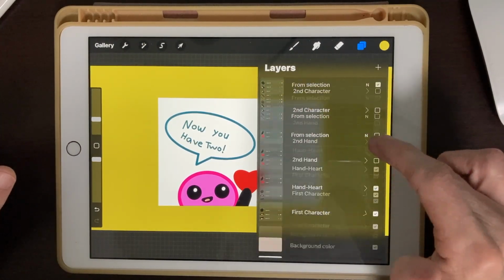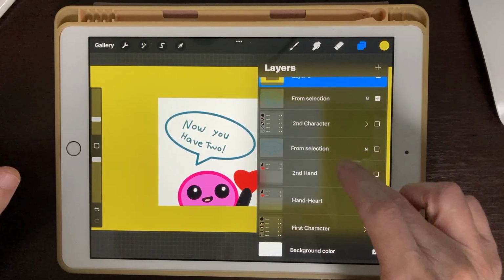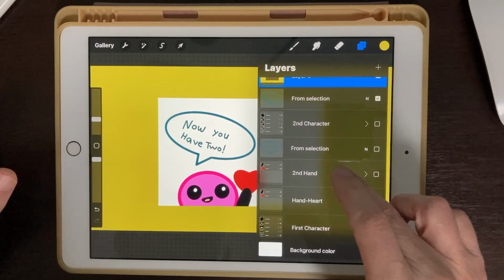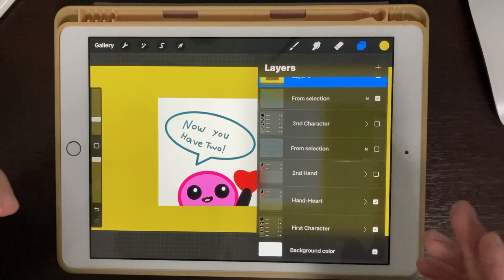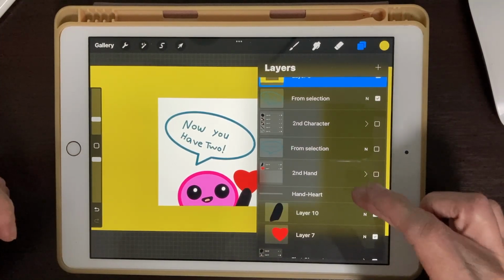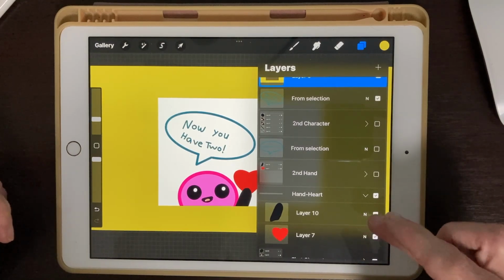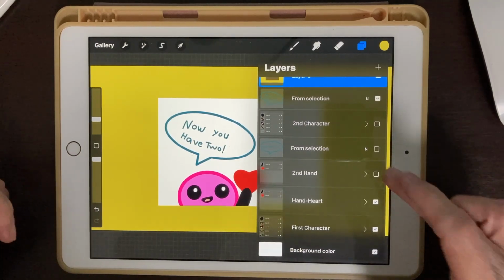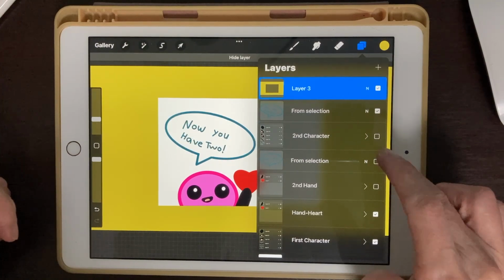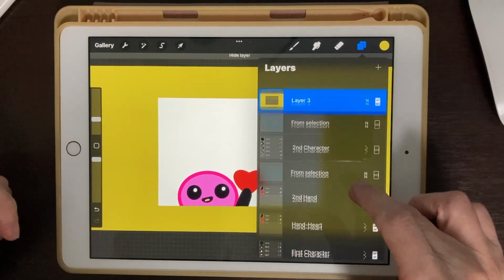His arm is separate. So I've got a first hand, which is this hand heart one. Then I've got a second hand that's going to be coming up when he comes in from the other direction. So I kind of separated those into two. And I've got those grouped as into the heart and the hand because they're going to be moving separately. All right, and then we've got some words going to pop up on the screen right here. So I'm going to turn those off right now.